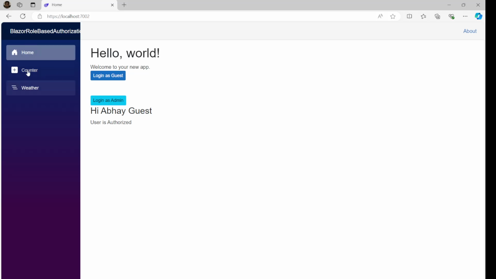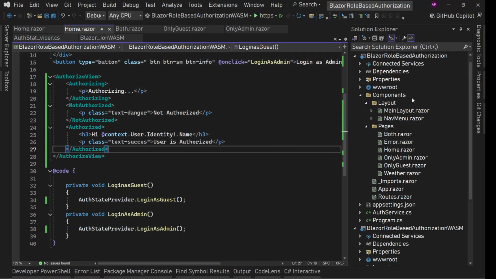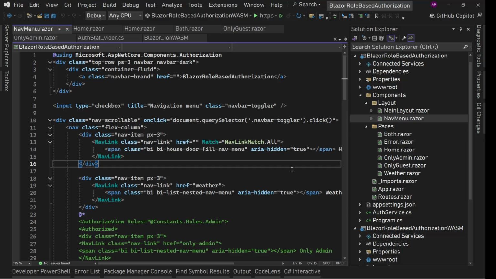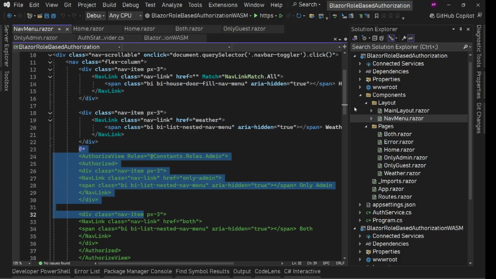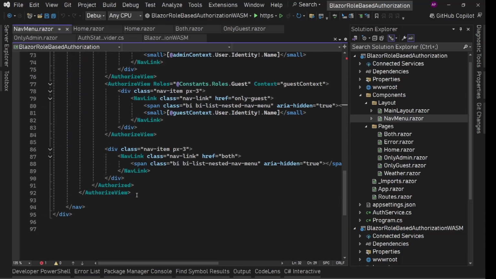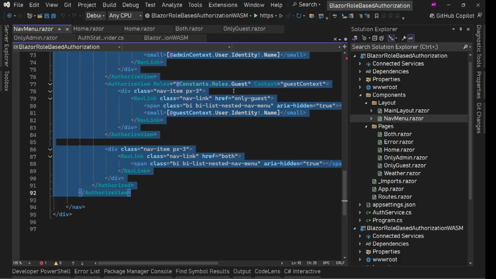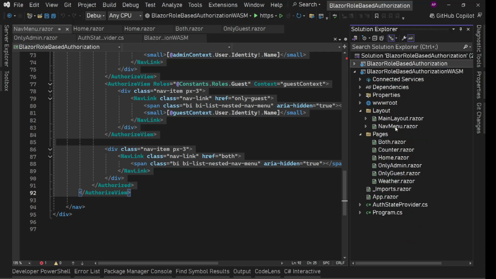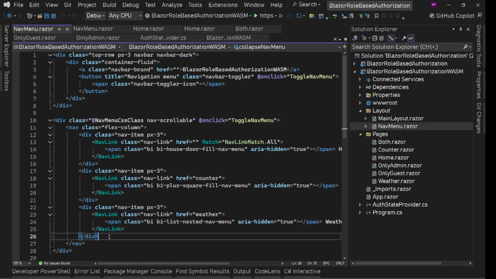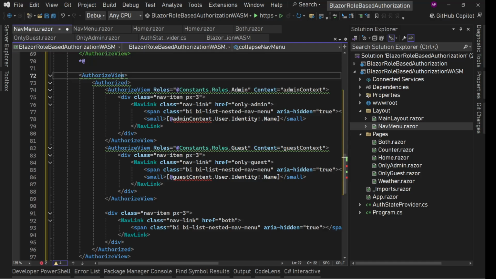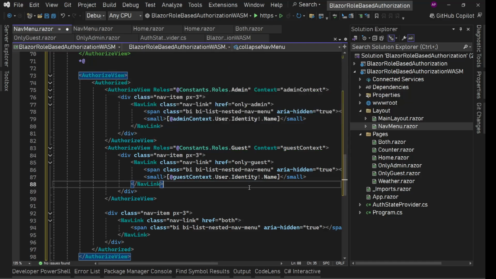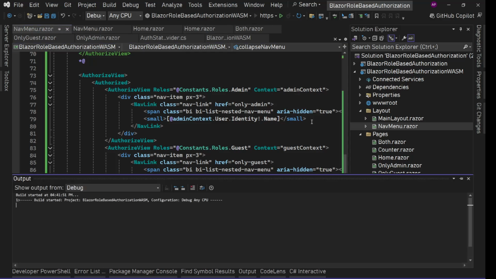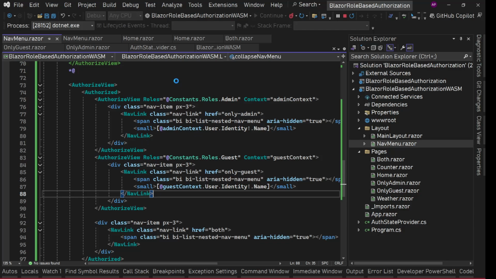Now we'll come to this left section. We'll have the same nav menu here. Okay, we can get the nav menu from the Blazor Web App and we can copy all those things here as well, because the authorized view, access roles and all these things are the same for all versions, all flavors of Blazor. So if you go to nav menu, after all these three menu items, we are going to add this authorized view, save, and let's run it again. Now we should see the dynamic URL and all those things in left section, the nav menu.